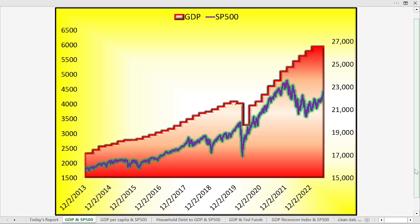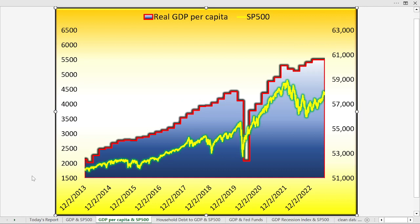But with that said, let's look at the GDP, gross domestic product, which was revised ever so slightly higher. That's reflected in red here as the staircase perpetually marches higher. The purple line is the S&P 500, which had a significant downturn in 2022, but seems to be really marching higher. This is the GDP per capita, per individual, versus the S&P 500. Now that's kind of remained flat. So the overall GDP is rising, but not necessarily per capita. We could probably look into this to see the difference, but the chart pattern is very, very similar.